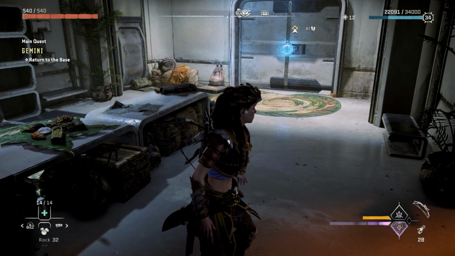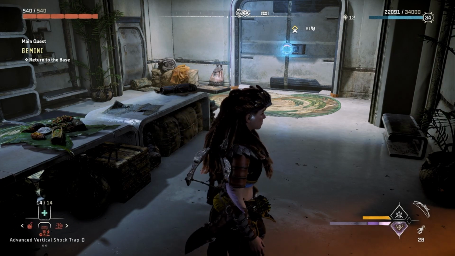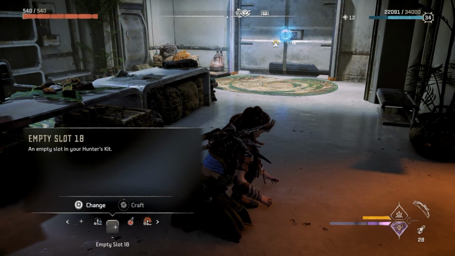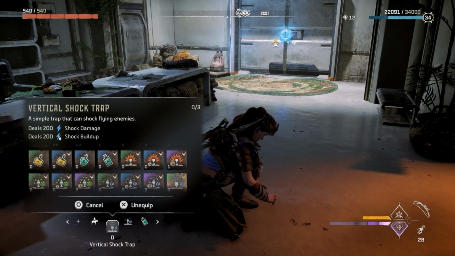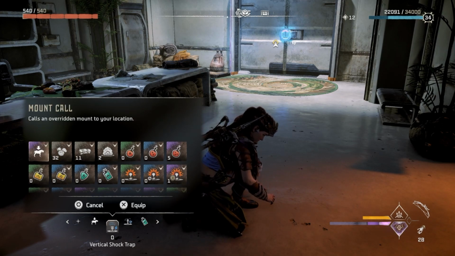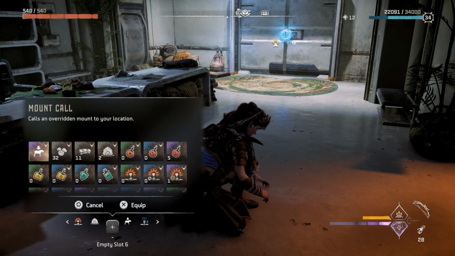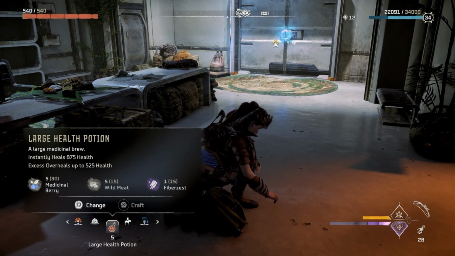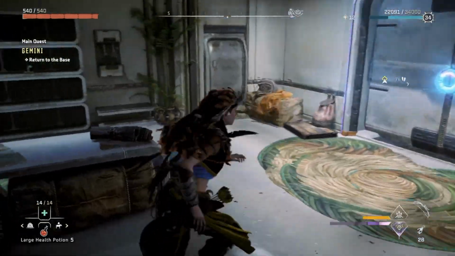Wait, small health version, where's the large one? Or does this just change? Oh my god. Where things are. Okay. Gotcha. Anyway, now my horse is right next to my health. Okay, good, that's better. My god.